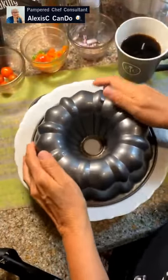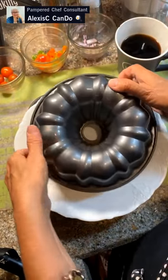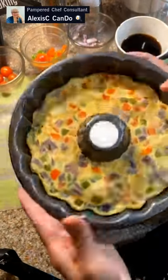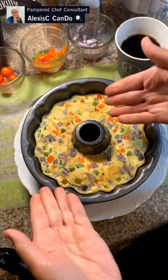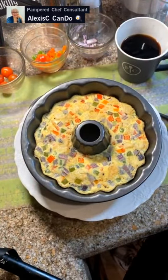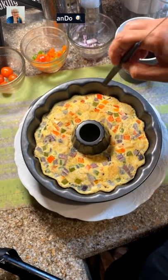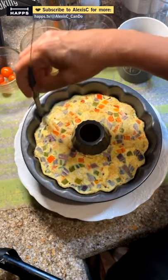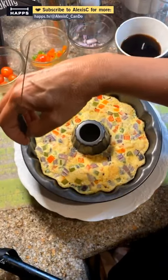Well, all right. I don't think it fell, Missy Mouse. It's still too hot to come out, y'all. We're playing around with the eggs. It's looking beautiful inside here. I may have to wait and then just come back, let it cool off, do my walk, and come back, and it'll come right out. I don't think I had to put oil on it, but you never know.